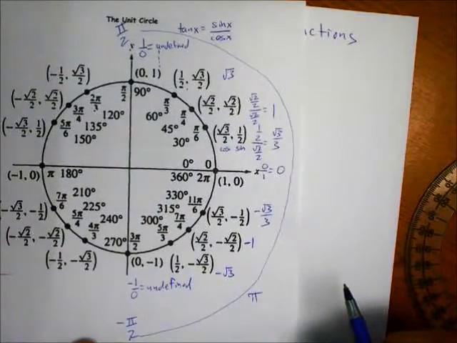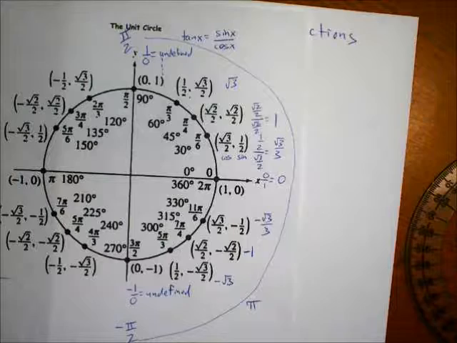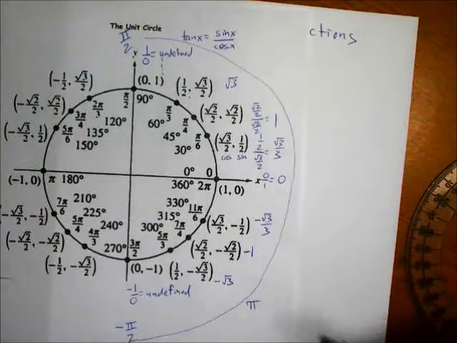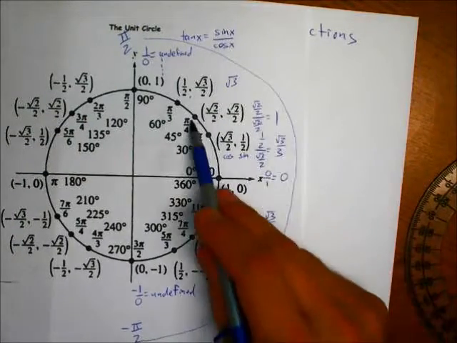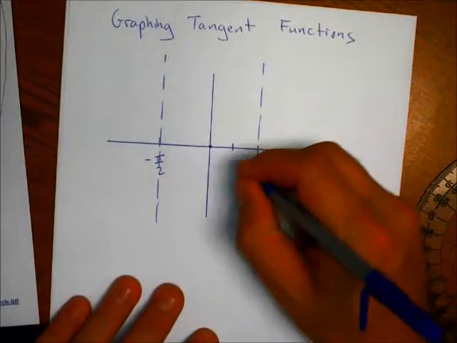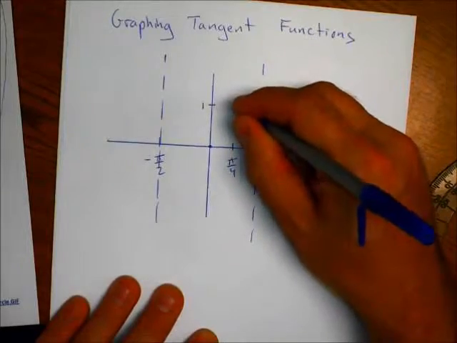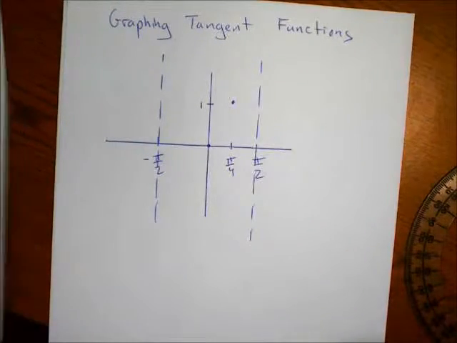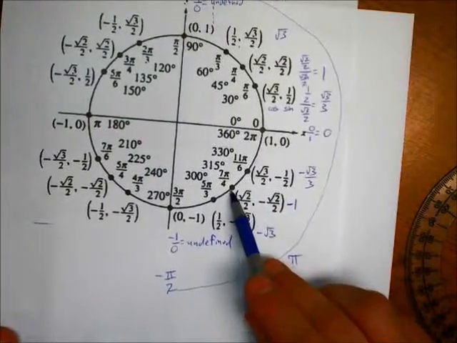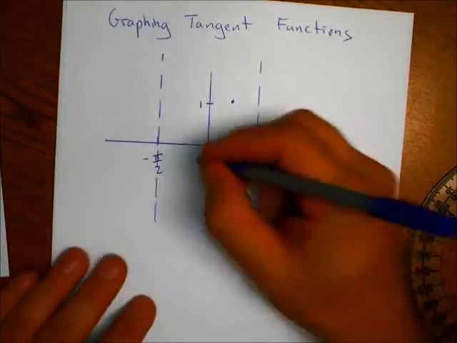And I'm just going to do the easy values. I'm going to skip over these radicals because it's not going to matter. And you'll see after we do a couple of these, you're not plotting a whole bunch of points. At pi over 4, I know it's going to be 1. Okay? So pi over 4 is halfway, and I know that we're going to be at 1. And then at negative pi over 4, I'm going to be at negative 1.